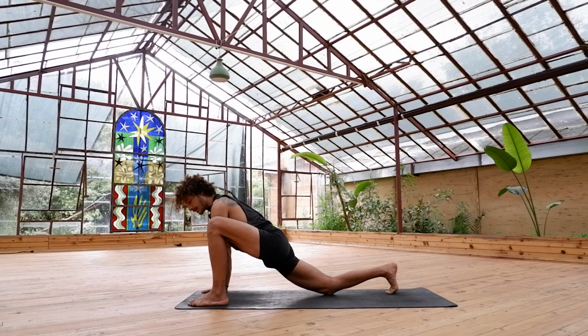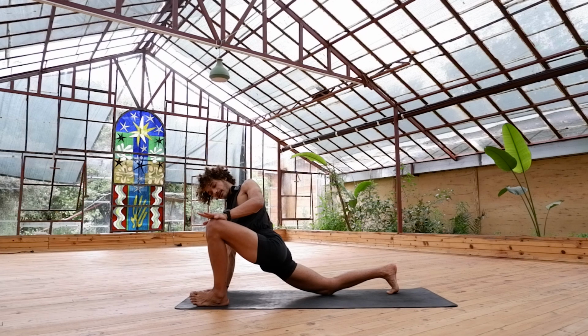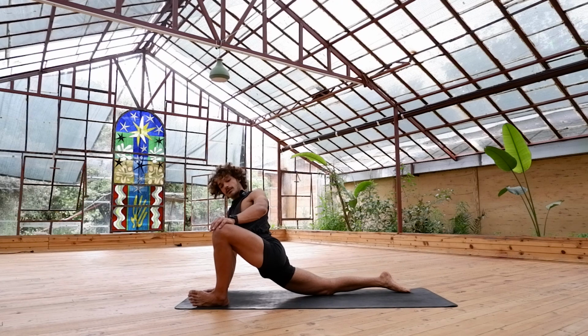And then from here, get your left hand on top of your left knee, and then by pushing it to left front corner, gently try to come to the outer edge of your left foot, and then untuck the toe behind, and then try to straighten your left arm by pushing the left knee to left front corner and opening your chest up.